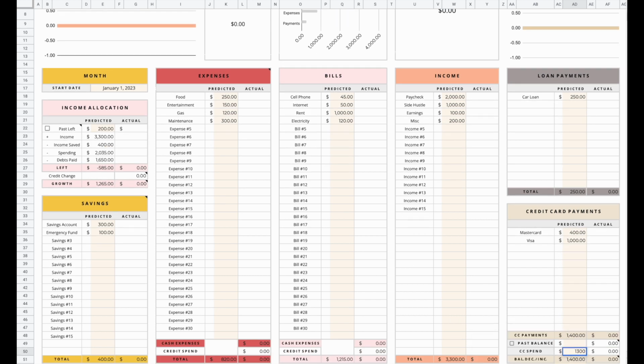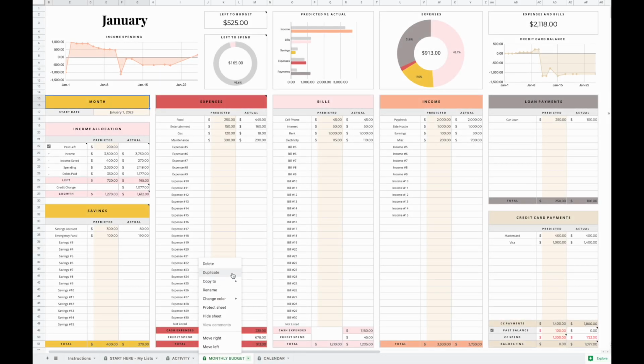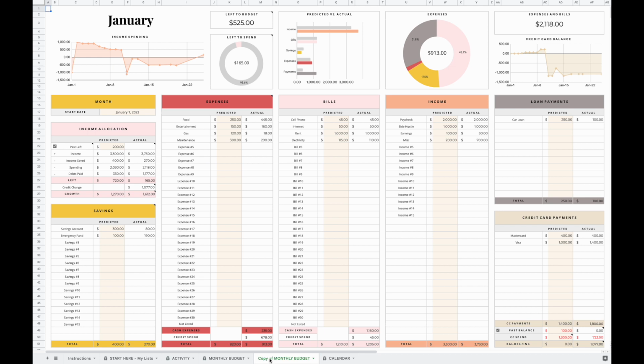You can have multiple monthly budget tabs, one for each month. Duplicate the monthly budget tab by right-clicking, control-clicking, or using a two-finger tap on a Mac trackpad and picking duplicate near the top of the menu. Type a name to replace the default copy of name.